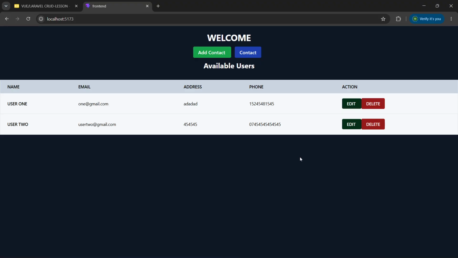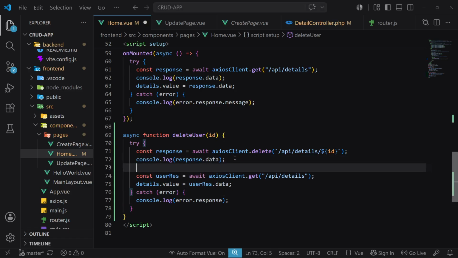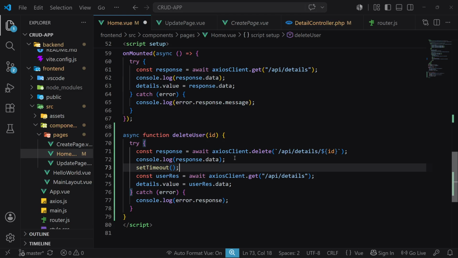But we can choose to add one more thing, that whenever we clear the user, we are going to see the success message here on top, and then it's going to refresh the page as well. So let us implement that. Just before it refreshes the page, we are going to set a timeout, as always, so that we may use it to display the success message.